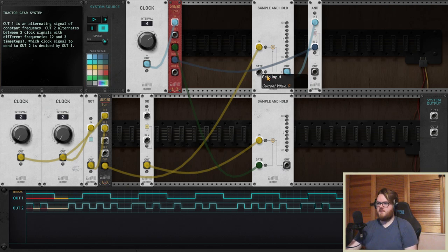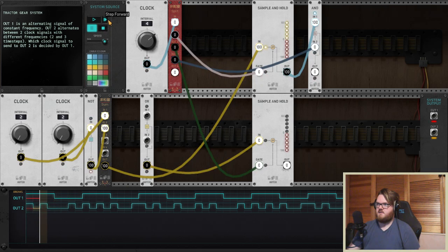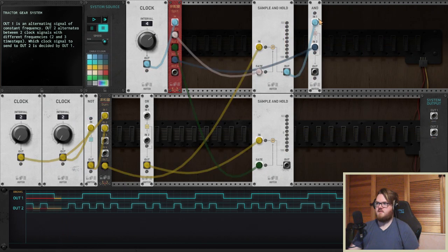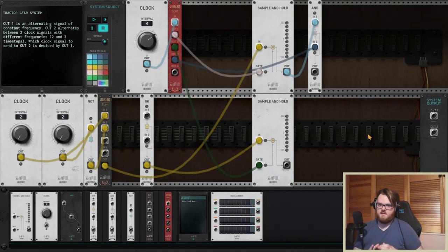Am I just making... No, that's, again, just a gate, right? I'm just making a stupid gate. If that fires, that's fine. What I need to do is swap these. How do I swap those? What I could do is I could do a VCA.